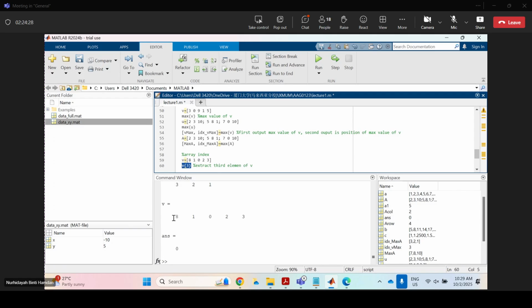Why? Because the third element is 0. The value is 0.